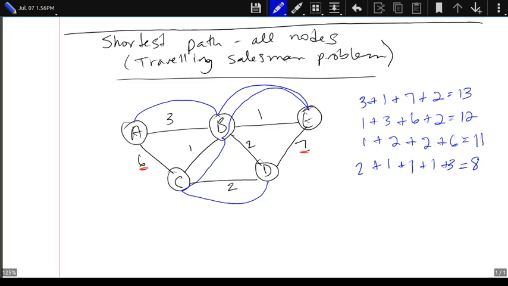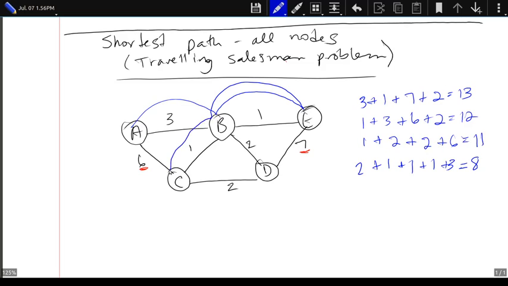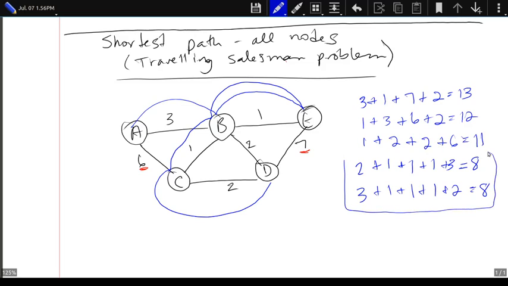And then there's one more path that has the same cost, and it goes from A to B to E, back to B, and then we can take the C path and then to D. So in this case we get A to B is 3, B to E is 1, E back to B is 1, B to C is 1, and C to D is 2, which also gives us 8. And you'll find that that's the most efficient. Either one of these paths costs the same, so either one of those would give us the most efficient path.